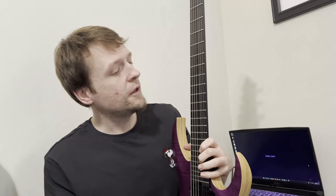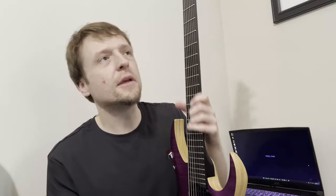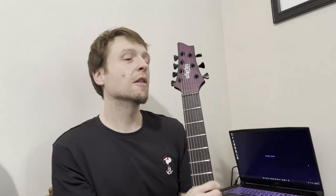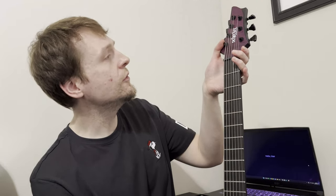So another thing to notice, I wouldn't call it a QC issue, maybe. I'm not even sure what to call it, because I'm not sure where along the line this happened. It could even be just a factory thing, or a choice that Schecter made, or even Hipshot sent them the wrong ones. As I mentioned earlier, the seventh string tuning peg wouldn't accept the 74 gauge that I had on the bottom here. So the tech, again, at the guitar store, just had to open up the hole a little bit. Again, very easy, not a problem, in order to get the 74 in there.